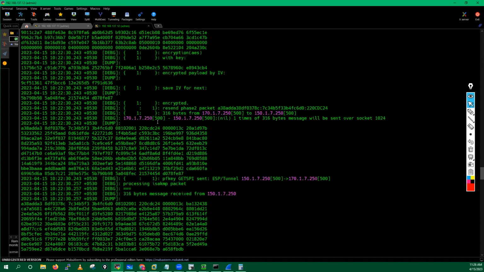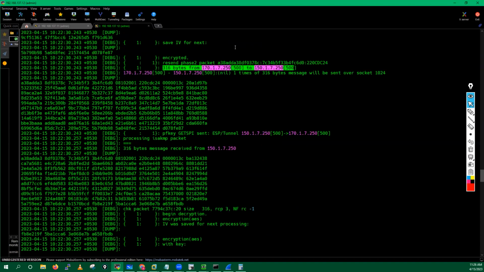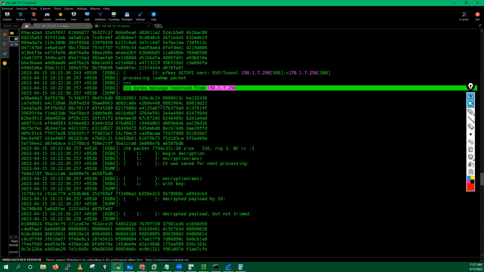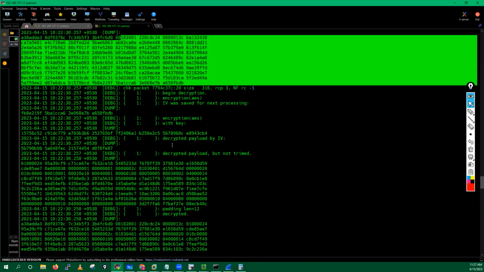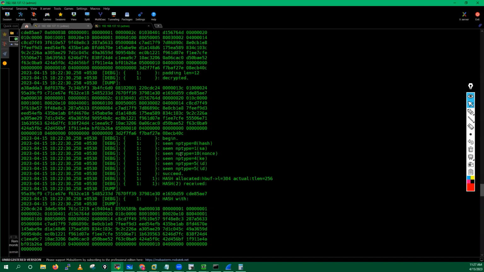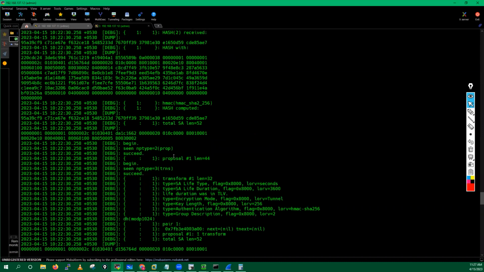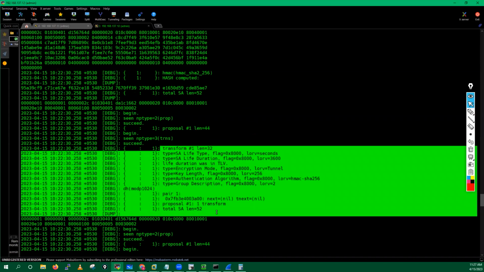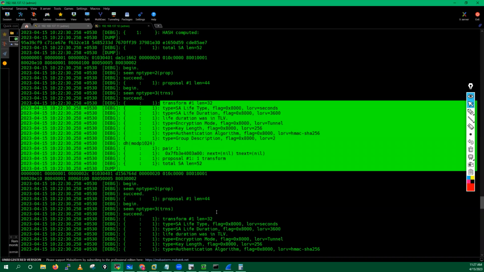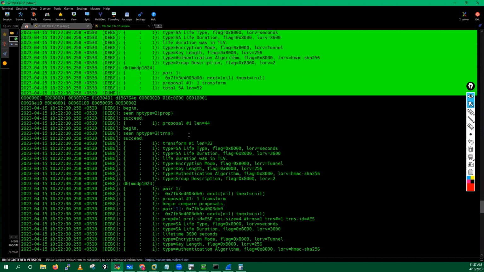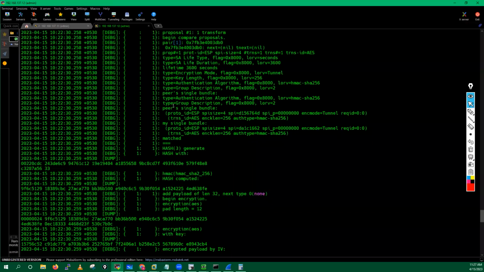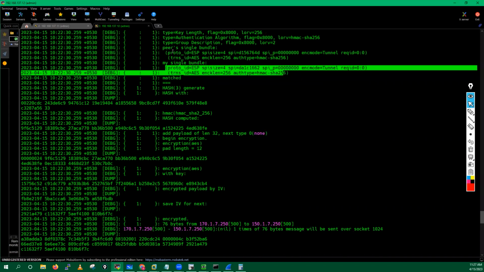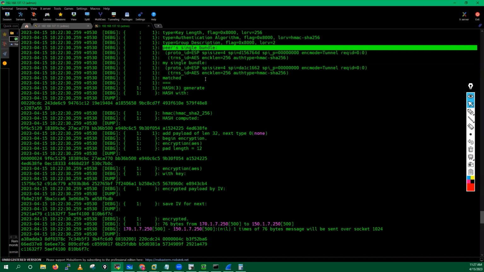Now he has sent the message packet towards the other end, right? From the other end, he has received this particular packet. We have received the packet from firewall 1. This is the size. Now it will do the things again, right? It will calculate everything, check everything, right? See, it has received the proposal. It will just check for the matching phase 2 policies. We have found the match, right? So you will get this message. We found the match with regards to encryption algorithm and hashing algorithm. Single peer, single bundle, right? All that detail.